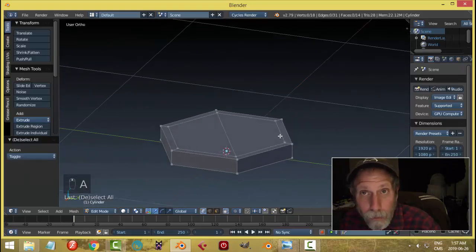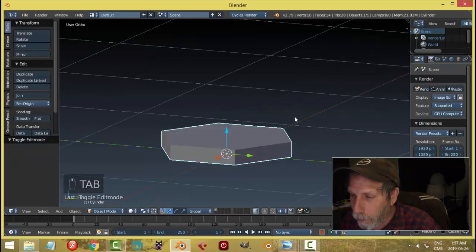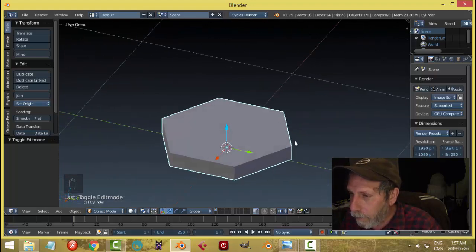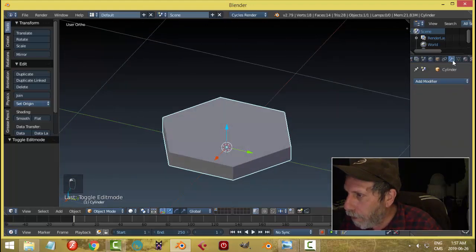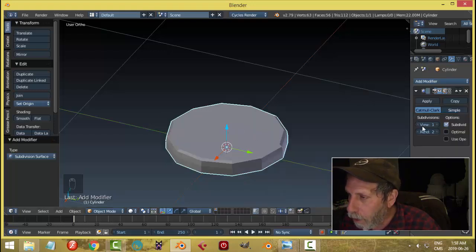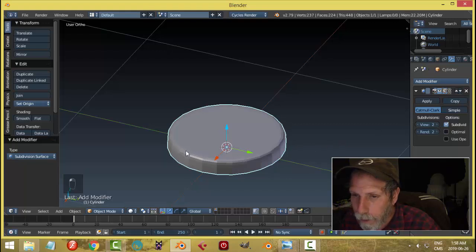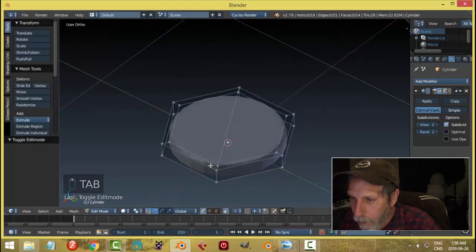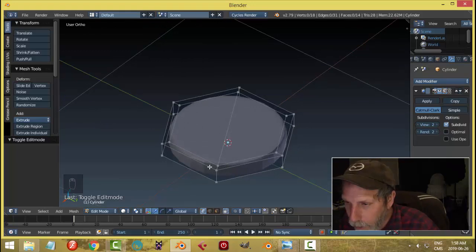Now we're going to put a subdivision surface on this. If I do that right now, if I go back in object mode, you see I've got my shape there. If I come over here to the wrench and choose add modifier, subdivision surface, it's going to go all circular. I'm going to click 2 for now anyhow. But if I go back into edit mode, I can still see my shape, and what I'm going to have to do is put some edge loops or supporting edges in here to sharpen up these points.